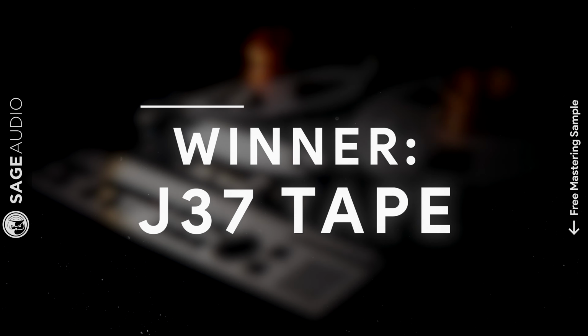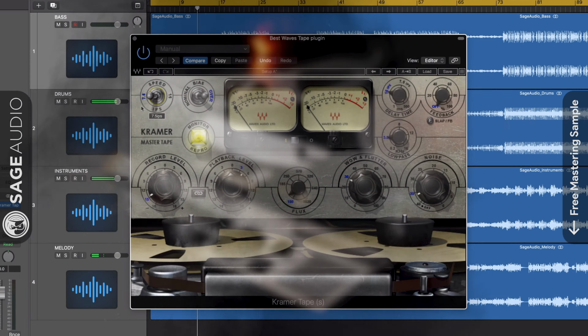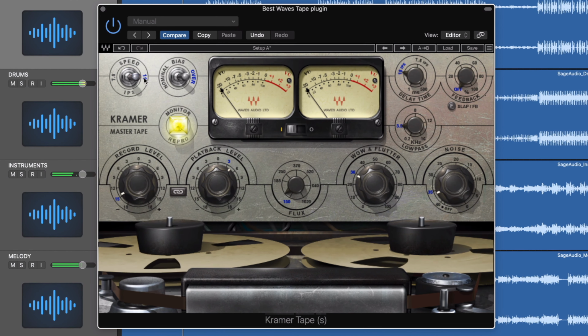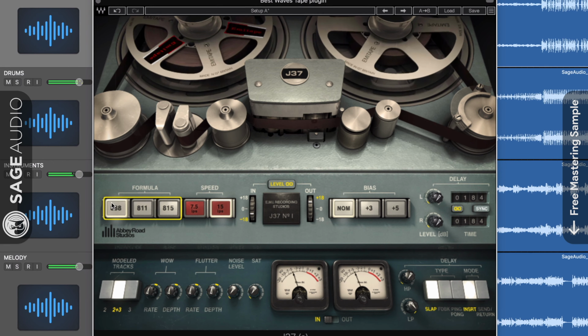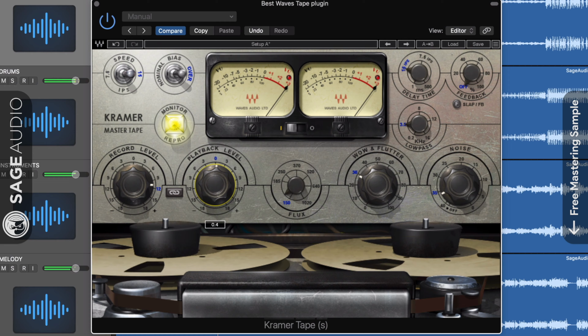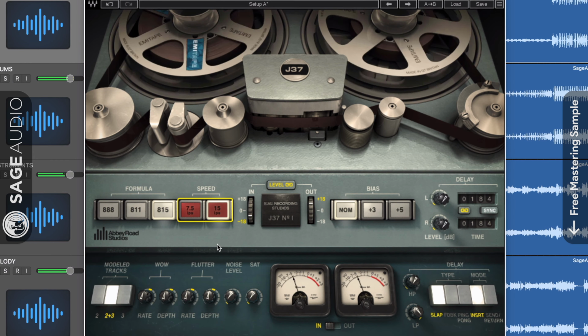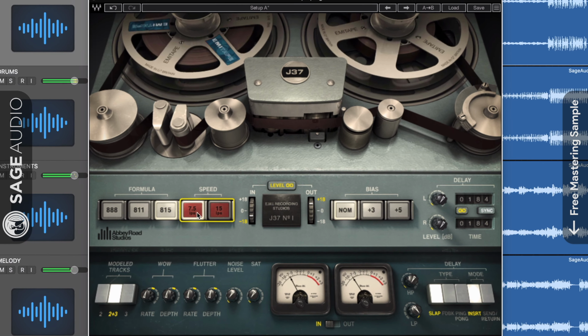So our pick for the winner is the J37 tape. Although the Kramer tape is a great plugin that I've used and enjoyed on a lot of projects, the J37 offers a lot more flexibility. Granted, the Kramer tape is designed with mastering or bus compression and saturation in mind, whereas the J37 is designed more for creative effects, but you can still achieve a lot more with the J37.